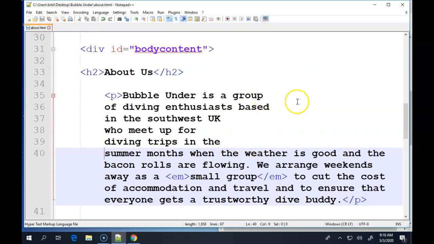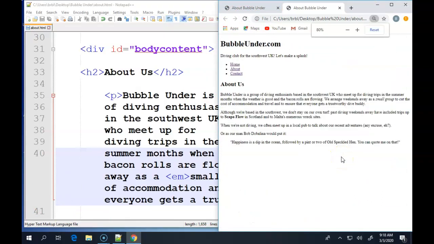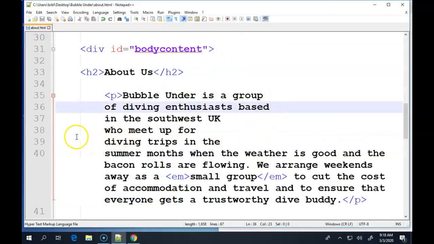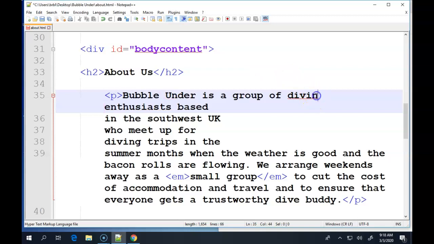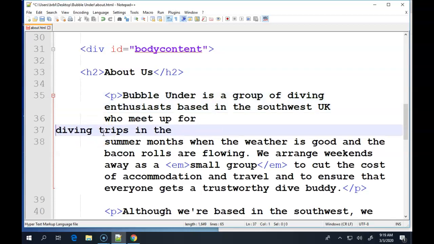So I hit return after these first 5 lines, thinking this is how I want it to look. But guess what? When we go view it, and I zoom out because I'm way zoomed in, look at that. Spaces in code mean nothing. If you actually want line breaks or returns, you have to use a standalone code to accomplish that. So hitting enter, like I did here, means nothing. So I'm just going to pull them back to where they were. Not that it matters, obviously, because, whoops, took off the G on diving. Doesn't change a darn thing. All these spaces mean nothing to code.